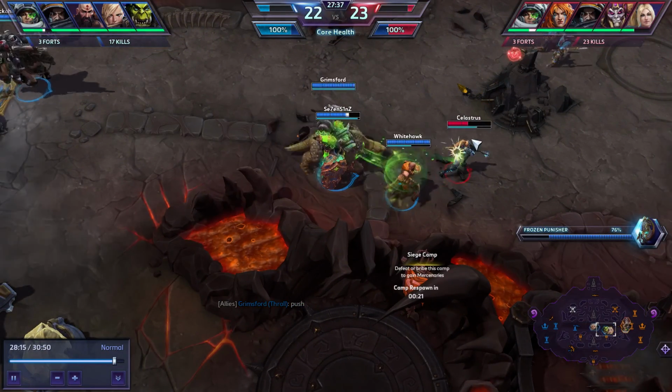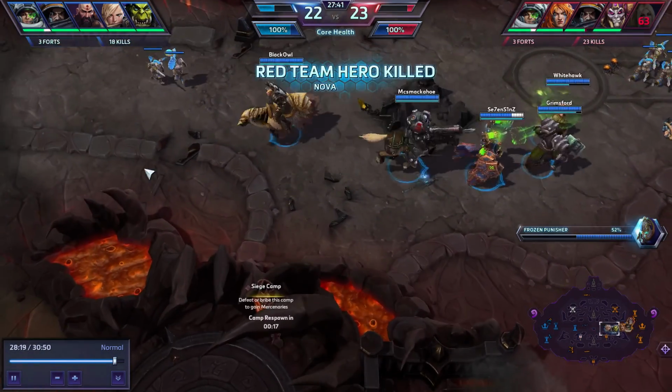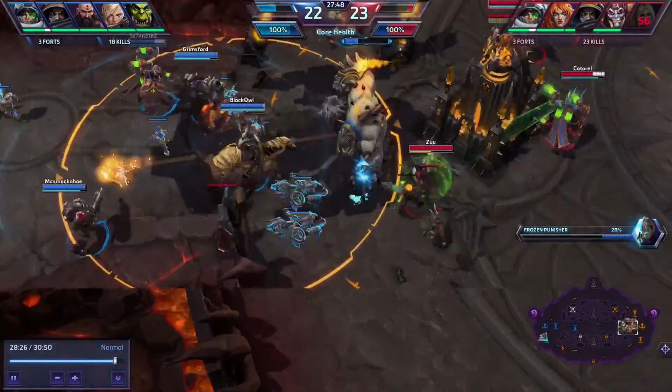Right here, I could have improved there by body blocking Nova and then potentially using my grenade to displace her, knock her back into the enemy monk. But it doesn't, or friendly monk, sorry. But it doesn't matter too much because we were able to secure a kill anyways.